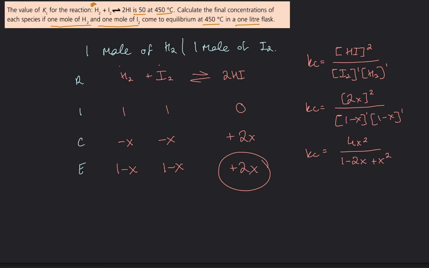Now we are given the equilibrium constant already in the question, so we're not actually trying to find that this time, we're trying to find out the x value. So I'm going to let all of that, 4x squared over 1 minus 2x plus x squared, equal the equilibrium constant. Okay, and with a bit of rearranging, you can then see that it is going to turn out to be a quadratic equation. So I'm going to wipe this out now, and we're going to start our quadratic equation.